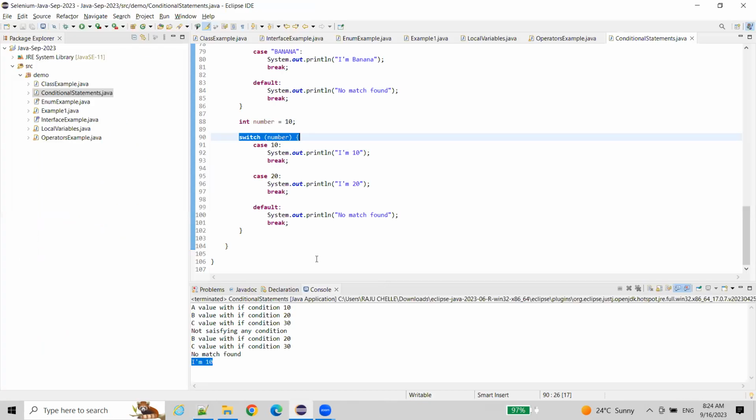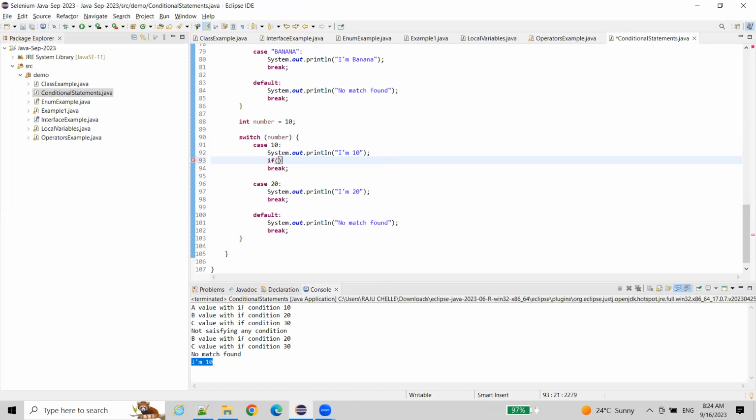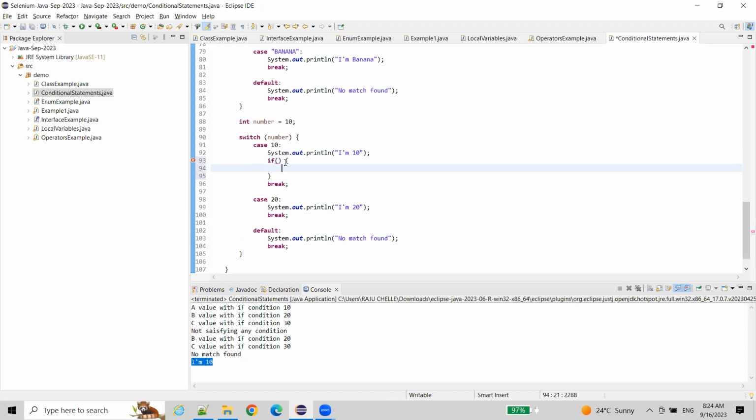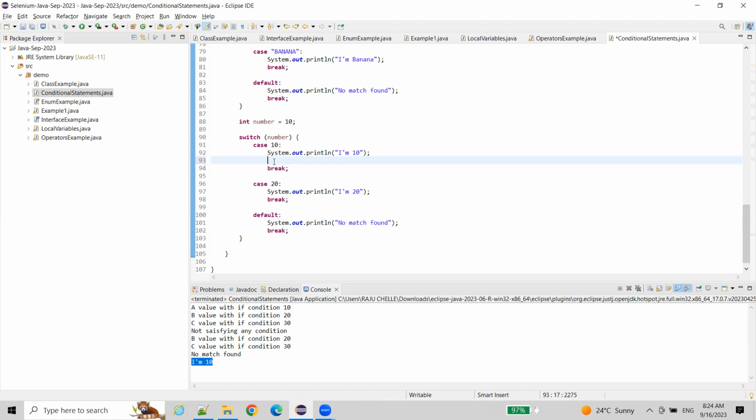One more thing is, inside a case, if you want to write an if condition or some other condition, that is possible. A switch case under another switch case is also possible. You can write some condition and print anything.